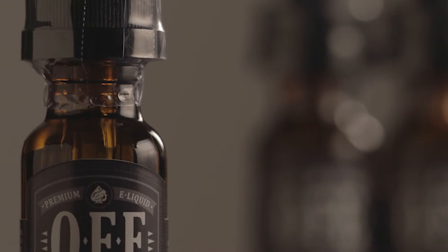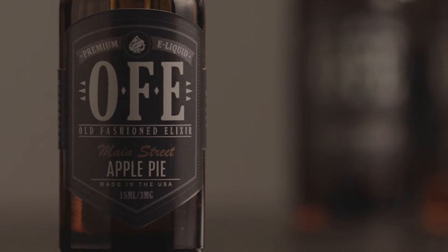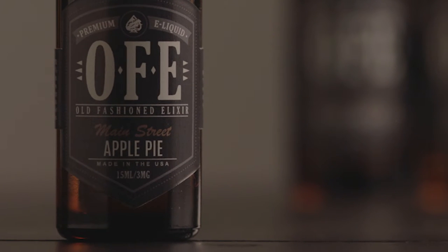This is a really cool amber bottle. It kind of looks sleek and smooth, especially for something called Main Street, and the label is really cool. It's thin in the back, a little shield in the front. It looks like they put a lot of effort into the actual packaging of the juice itself. So if the juice is anywhere near the effort they put into the packaging, I can't see how this is going to be a bad juice at all.